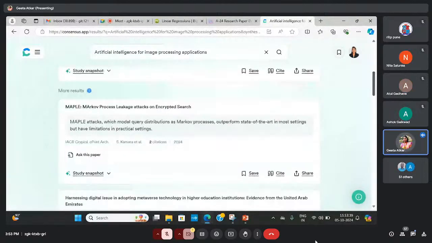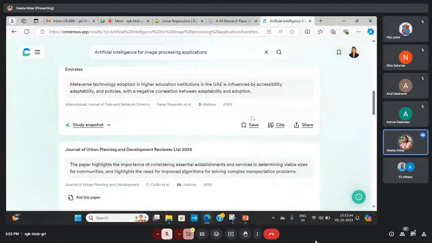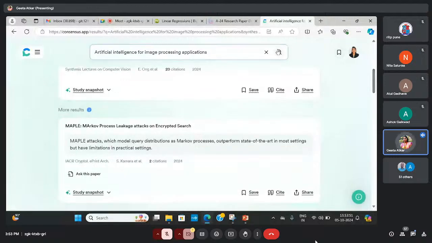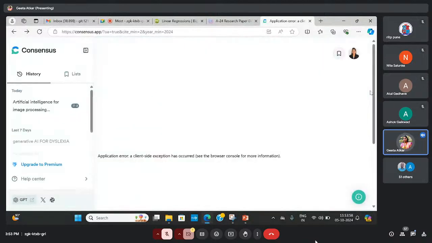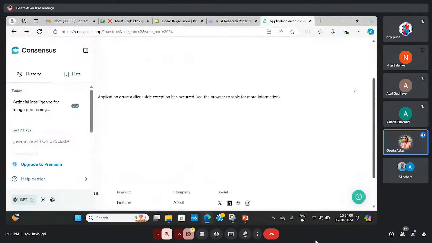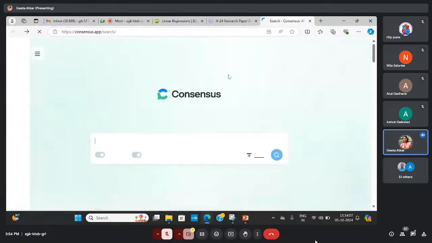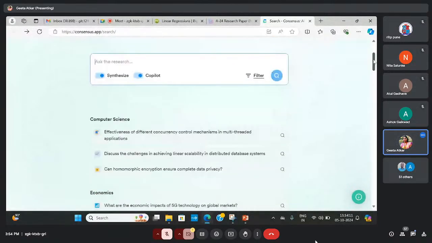You can see here I have got many research papers available from the 2024 year, which have been published on these topics. Similarly, you can choose other years as well through the filters. So if you want some references or papers to add in your literature or research paper, they are available through this particular research paper based tool.